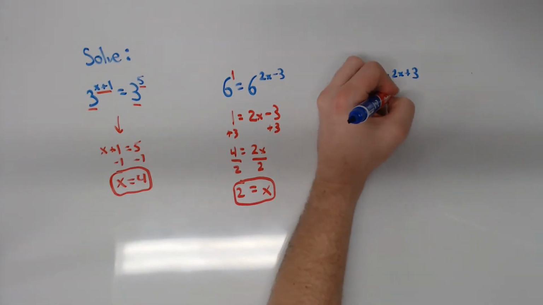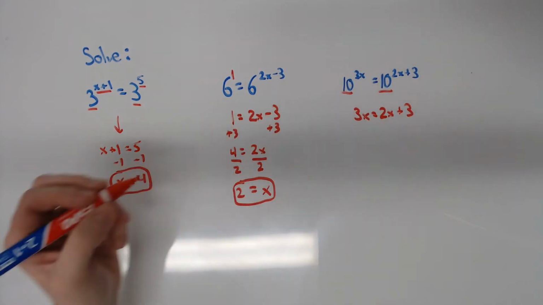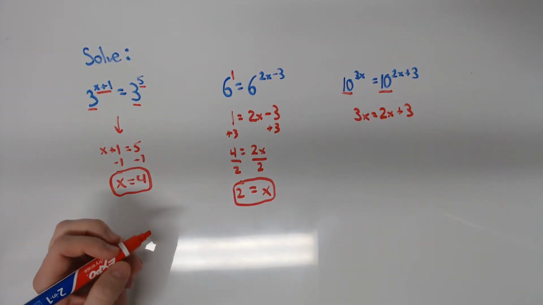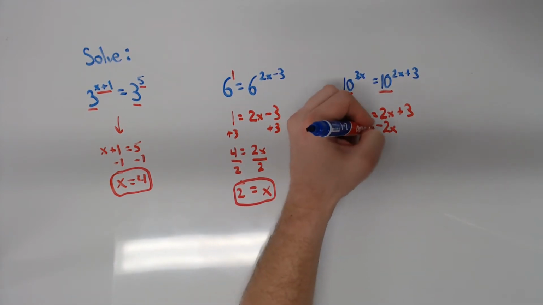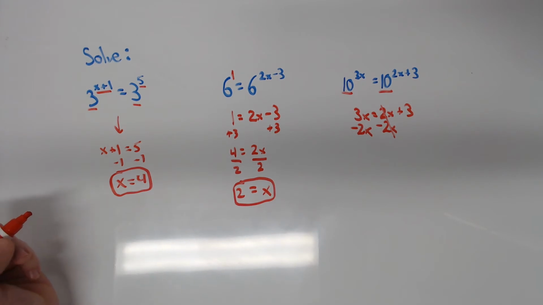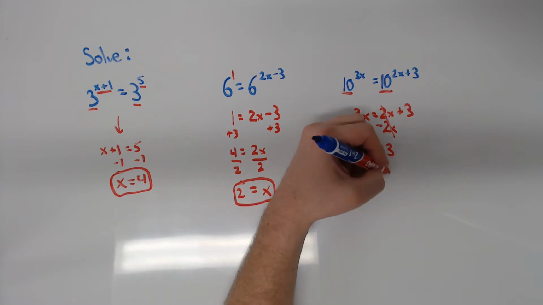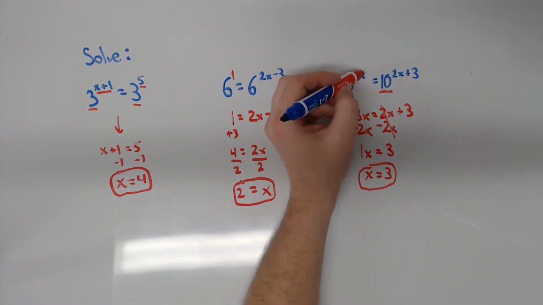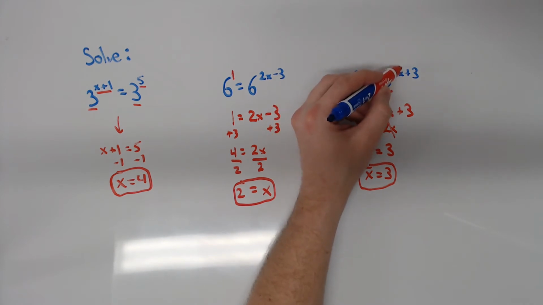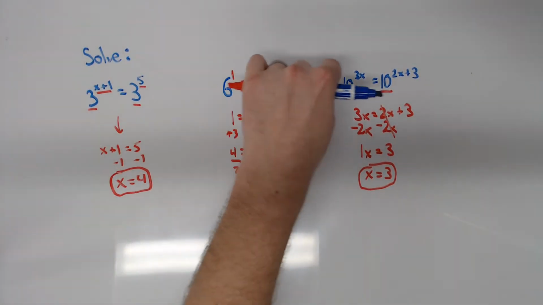Finally, the 10s match. So I need to write an equation with the exponents once again. Now I got x's on both sides, so let's just remember our equation solving strategies. Get all the x's together, so I'm going to do minus x on both sides. So I'm just left with 1x equals 3. That's just x equals 3. So 3 times 3 is 9. 2 times 3 is 6, plus 3 is also 9. Okay, so this is finding the x values that make the exponents match.